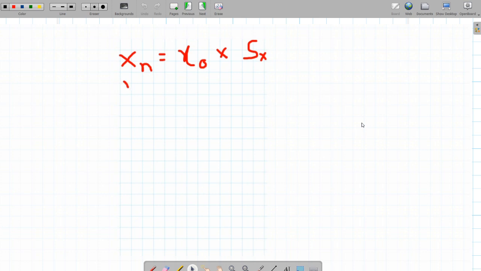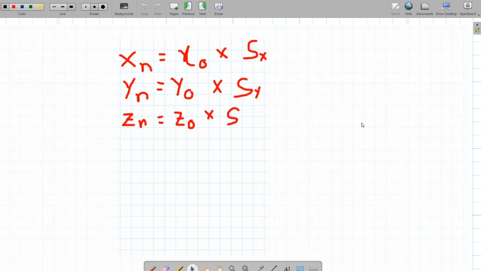Similarly, to get the new y coordinate value, you multiply the original y coordinate value, y-old in our example, with the scaling factor along y-axis. Then, for the z coordinate value after scaling, you multiply the original z coordinate value with the scaling factor along z-axis.